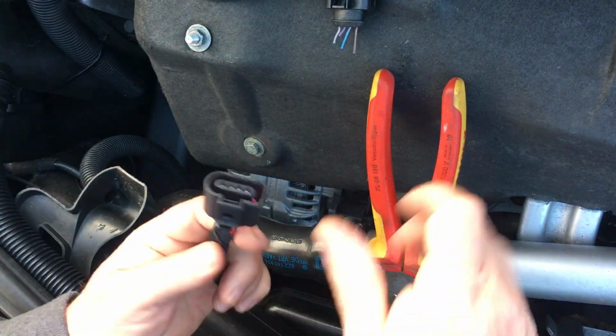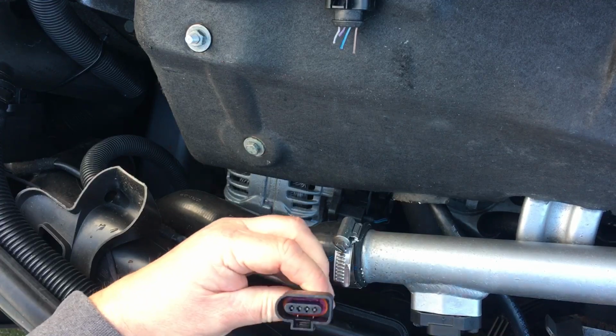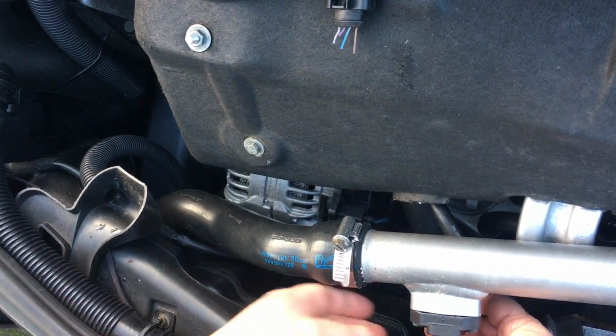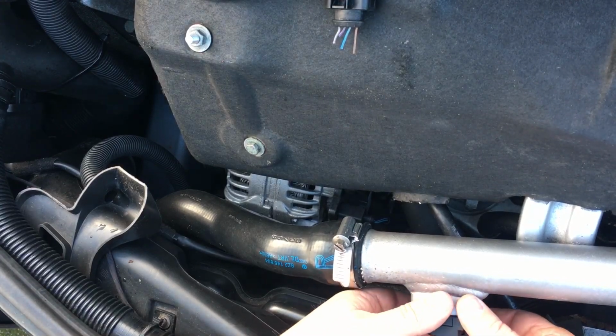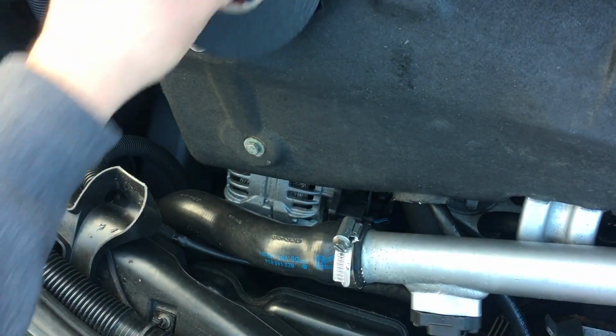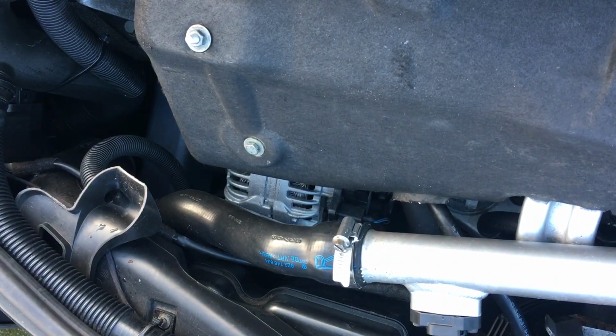So there's the old plug. So we're now going to plug that back in, which goes just down and through there. I don't know if you can see that. Can you see that? Just about. And it's plugged in. There we go.